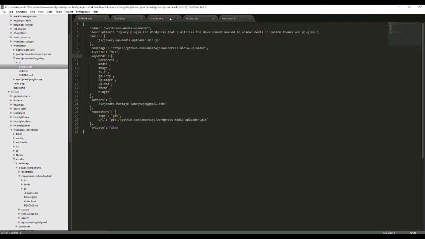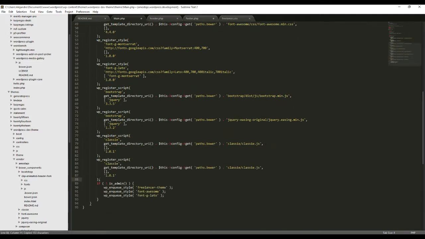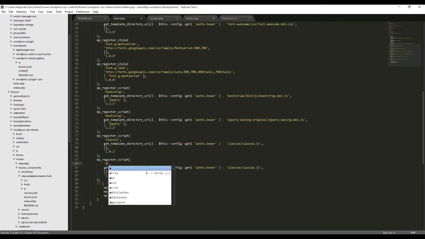Okay, so let's go to the main file. Let's copy this. Let's paste it here, and this is the animated header.